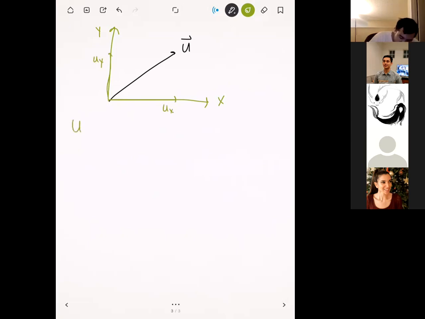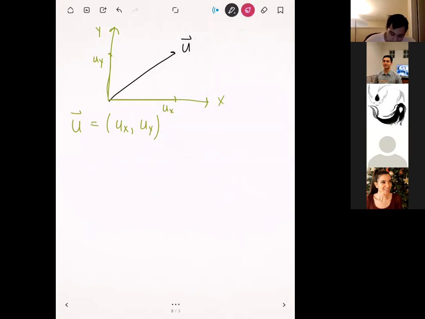And so first, let me just draw an arbitrary vector. All right. So we'll call this vector u. And this is a vector that's kind of pointed in an arbitrary direction. And let's write out the components of u in both coordinate systems. Okay. And so let's say that we have our stationary coordinate system that looks like this. And so we have our x and y, right? And so we can draw out the components of this vector in this system. So we can basically say that u is equal to ux, uy. Those are just simply its x and y coordinates.